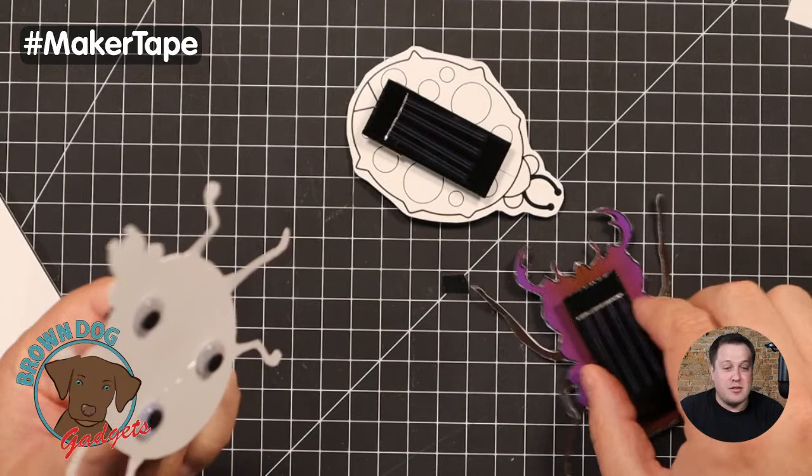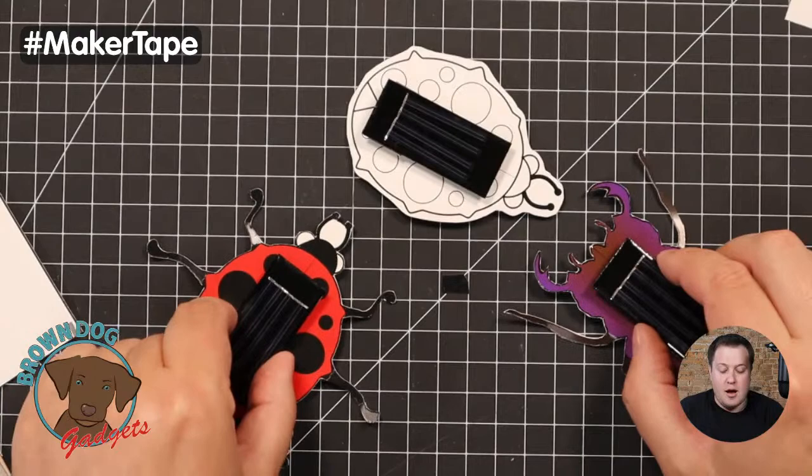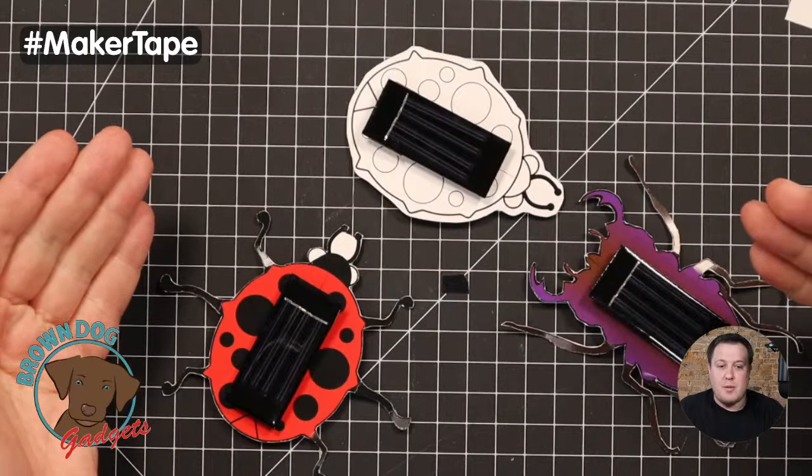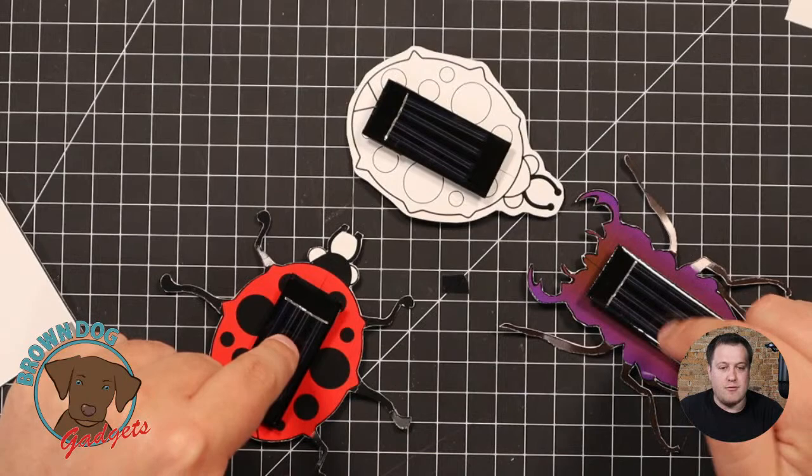But yeah, so these work pretty darn well. They'll be up, and we'll be putting a bunch of different templates up as well, and having a kit available of this later on as well. Otherwise, these are parts we put out with a bunch of different things already. If you have one of our origami circuits kits, or you have little solar panels around from other things, you just need about a 2-volt to 4-volt panel with a vibrating motor. And we recommend the self-sticking.